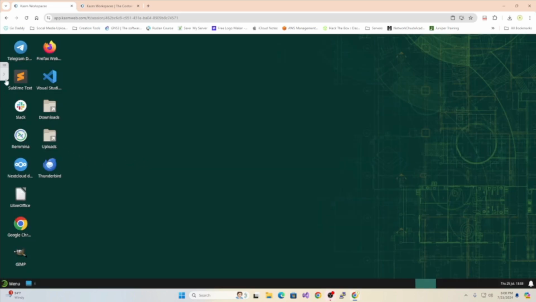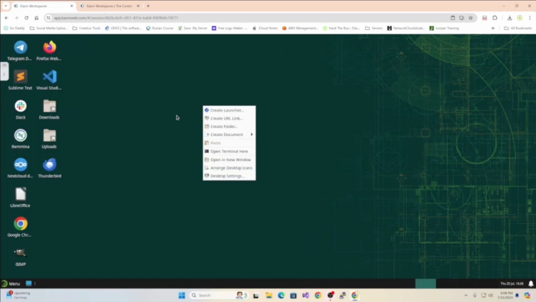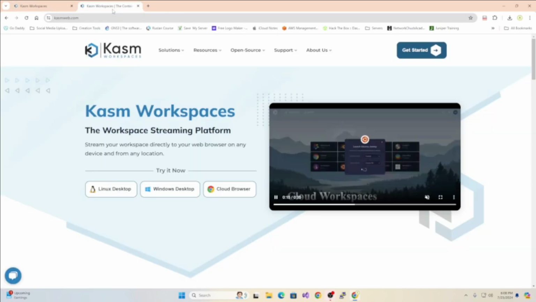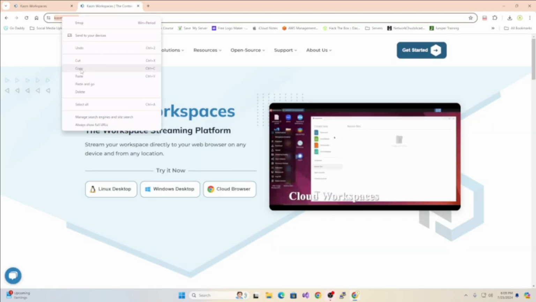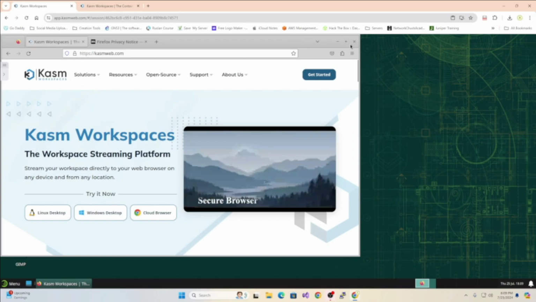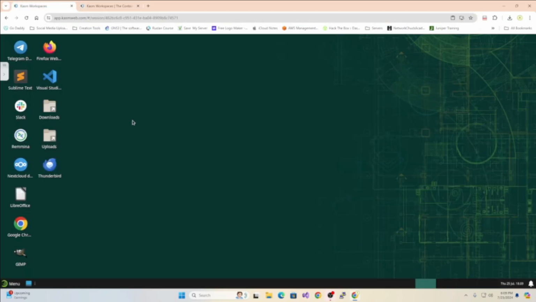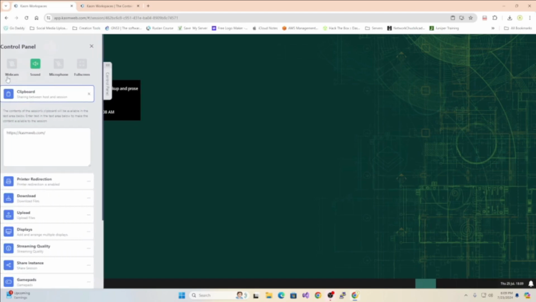So this time we're going to look through this panel a little bit. It's got the clipboard, so you can share between the host and the session. So you can actually right-click stuff into here. I'll give you an example. Let's do Kasm Web. We're going to copy this, and then we're going to go to the clipboard. We're going to paste it in there, right? Okay. We're going to open up Firefox just to prove that it's not. Dude, how freaking cool is that? So that's what the clipboard does. Now, there are a lot of applications, trust me, that do not allow you to share the clipboard. BMC is one of them. Trust me, I know that for a fact now. Okay, so that's the clipboard.